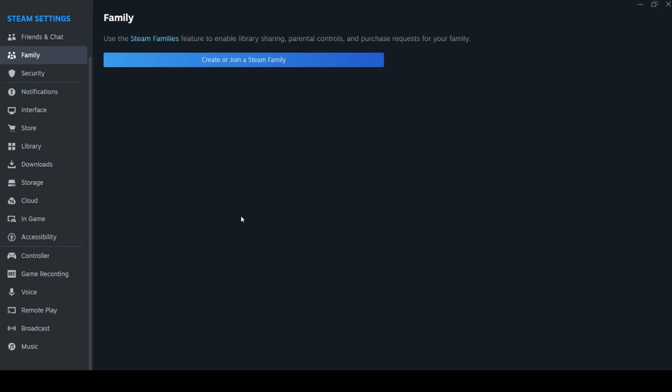Choose the option to disable Family View and follow the on-screen prompts to confirm your decision. Steam may ask you to review the changes before applying them, so simply continue through the confirmation process until it is complete. After the changes have been saved, Family View will be turned off. This means you'll have unrestricted access to your Steam library, store, community features, account settings, and any other areas that were previously limited while Family View was active.